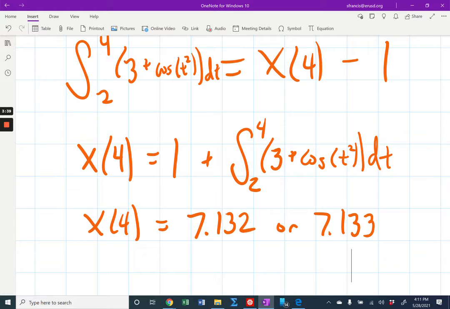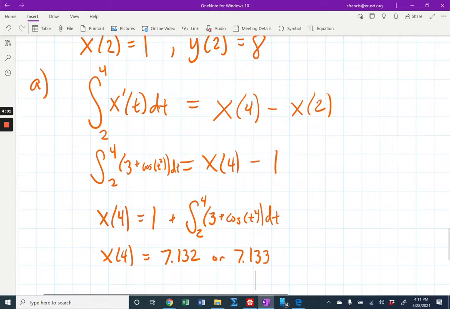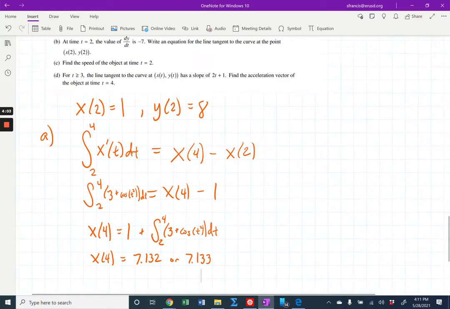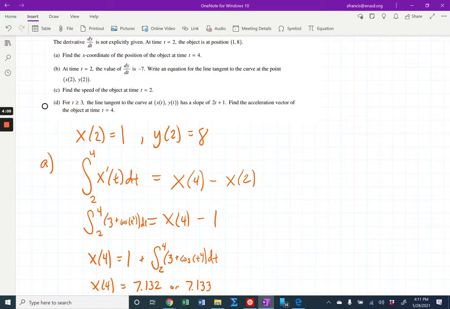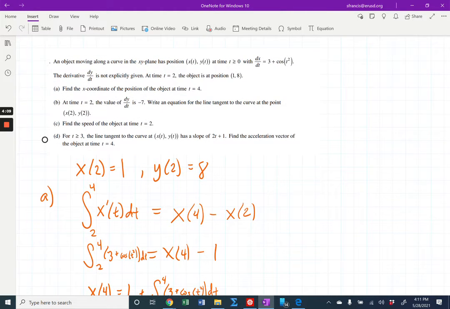6.13299. So remember, we got to go to 3 decimal places either by rounding or truncating, cutting off. So you can cut off all the 9s and put 7.132. That's acceptable, or round the 2 in the third digit to a 3, and then that's also acceptable. So this question, part A, is strictly an AB understanding of the fundamental theorem and being able to pull the right information out from this problem. So look for that on these types of problems if they happen to be there this year on the AP.